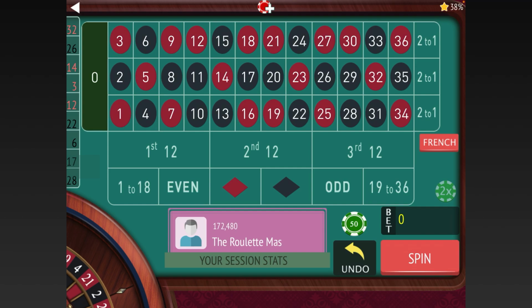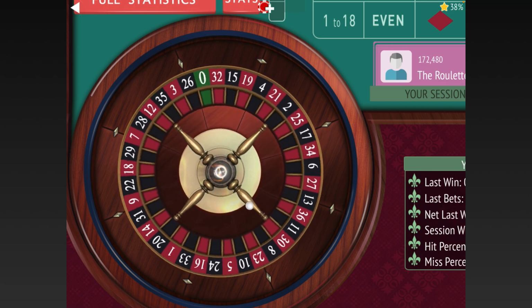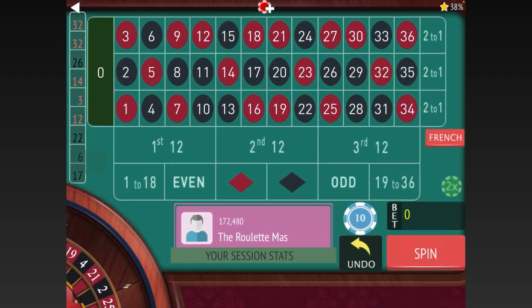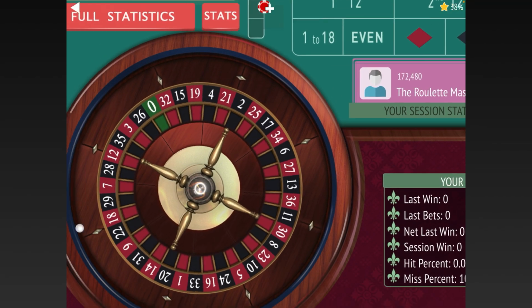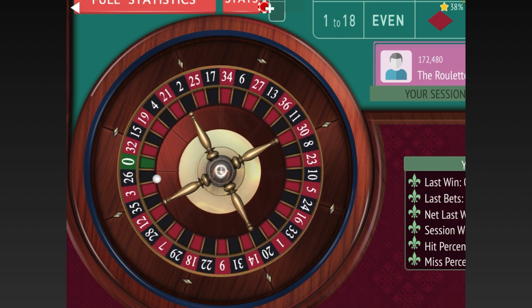I hope everyone enjoyed the video yesterday on the Unicorn system by Joe and Barnes. I thought it was fantastic, and I have a modification for you today to go ahead and try as well. That modification is going to start out by spinning without betting until you see a third 12 and then a first 12 back to back. So let's try that starting out. And that's the first step of the modification.